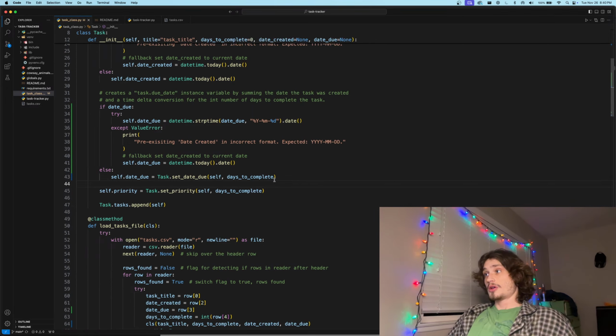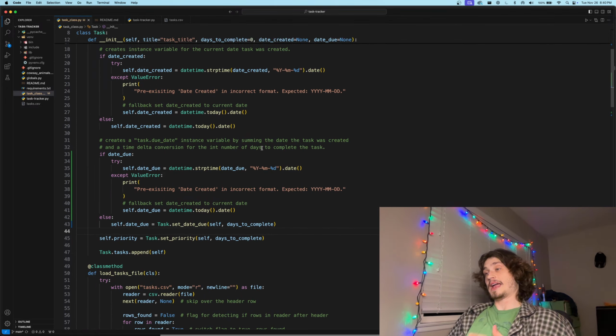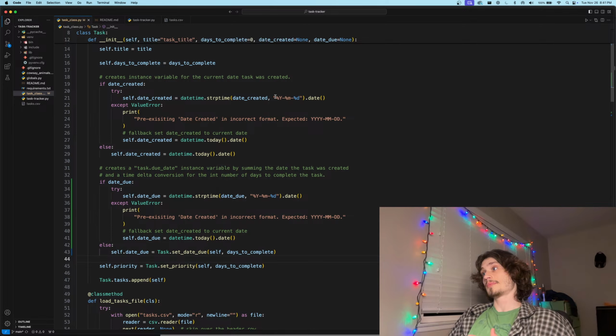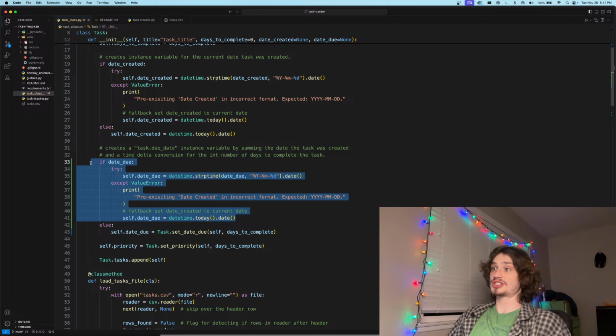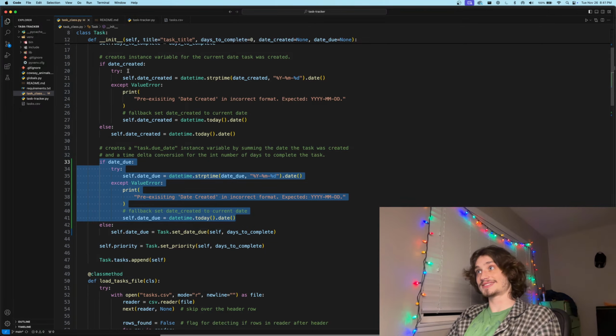So now we are appropriately handling when pre-existing tasks are being detected. They are not just having their due dates overridden with the current date, which is what was happening in this else chunk here, right? We needed to add this catch to say, oh, the user added it, it has a pre-existing due date on this task because it's an already known task in the file.